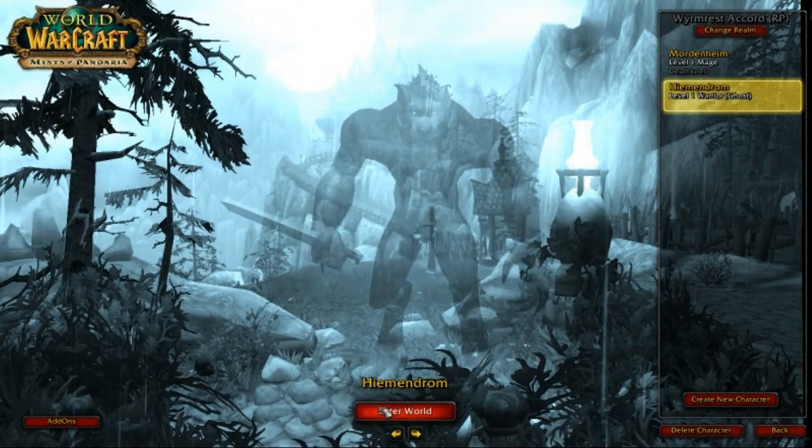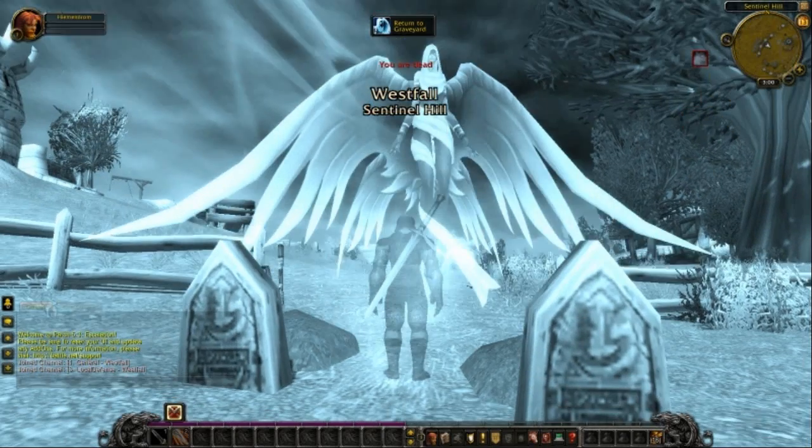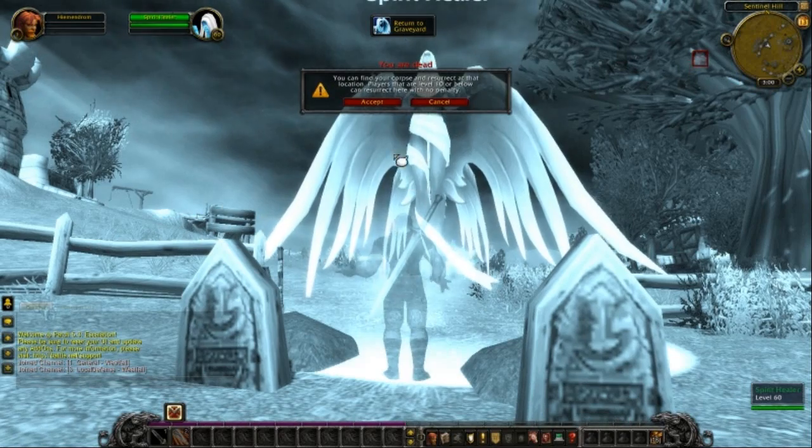Now, when I re-enter the world, if I did this correctly, come on now, you can do it. If I did it right, yes! I'm now at Sentinel Hill in Westfall.